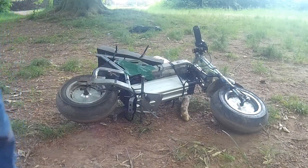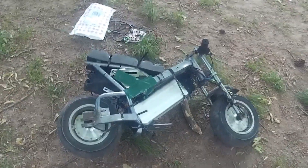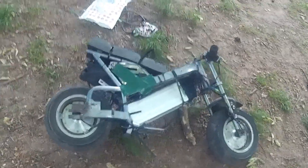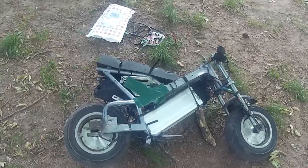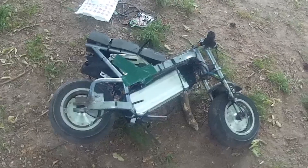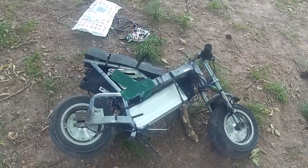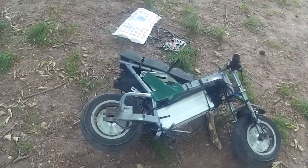Apart from the fact that it's built from a scrap hoverboard — you can pick one up from as little as £10, the average is about £30, though people ask ridiculous money for broken ones — if you buy a broken one you get two motors. You also get a 4 amp-hour 36 volt battery. It's interesting that most e-bikes only have an 8 amp-hour 36 volt battery. So at £30 you get two motors and a battery.